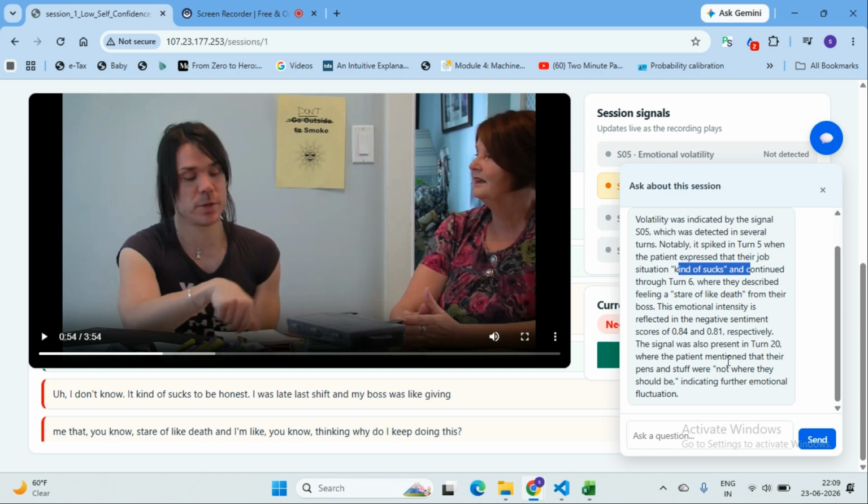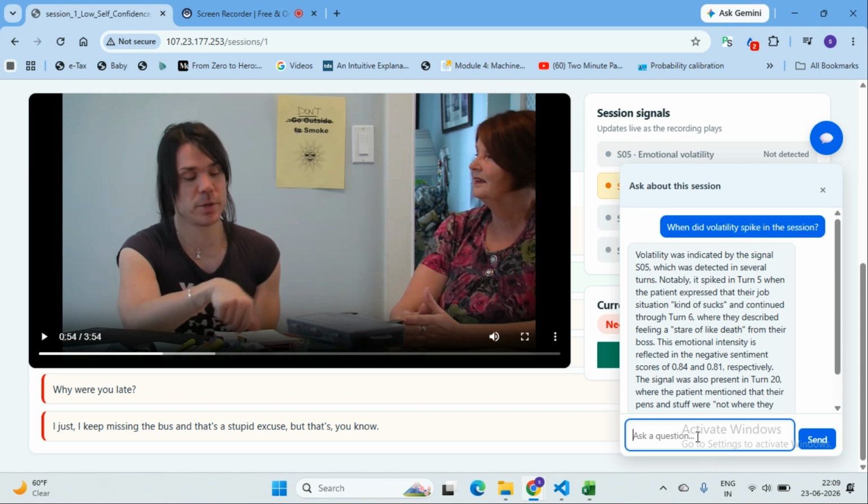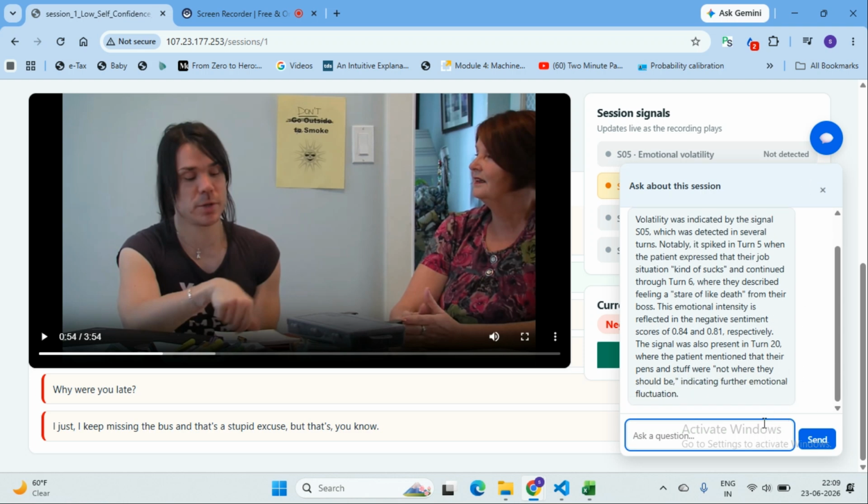Based on the turns, you can go and count the turns, and you can get that information, or you can ask directly what is that exact time step, and it is going to give you that timestamp as well. So this is what the chatbot is, and it has memory, so you can ask repeated questions also related to it.